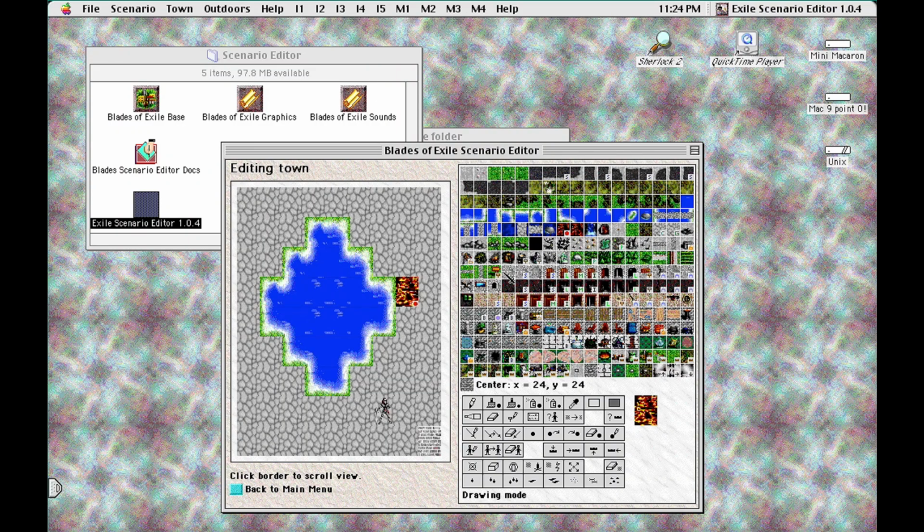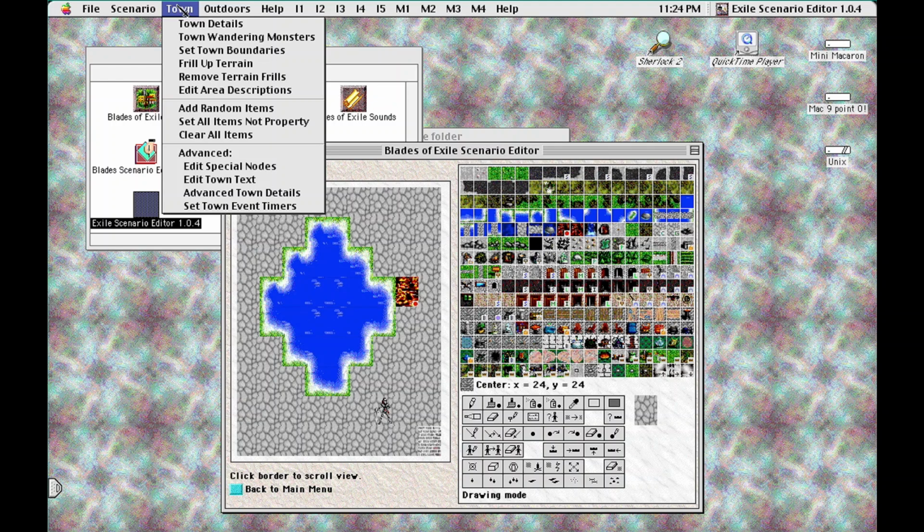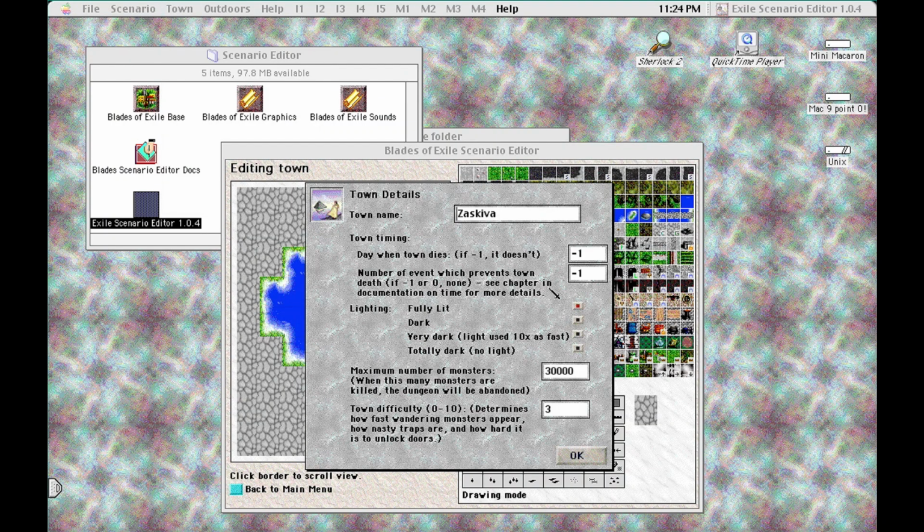But, wait, C and G. What is the difference between a C and a G? I don't actually know. Well, town details gives me some timing and lighting, max number of monsters, and difficulty. Town difficulty determines how fast wandering monsters appear, how nasty traps are, and how hard it is to unlock doors. Okay. And timing allows you to do fun things like kill off your towns, much like in Exile 3.